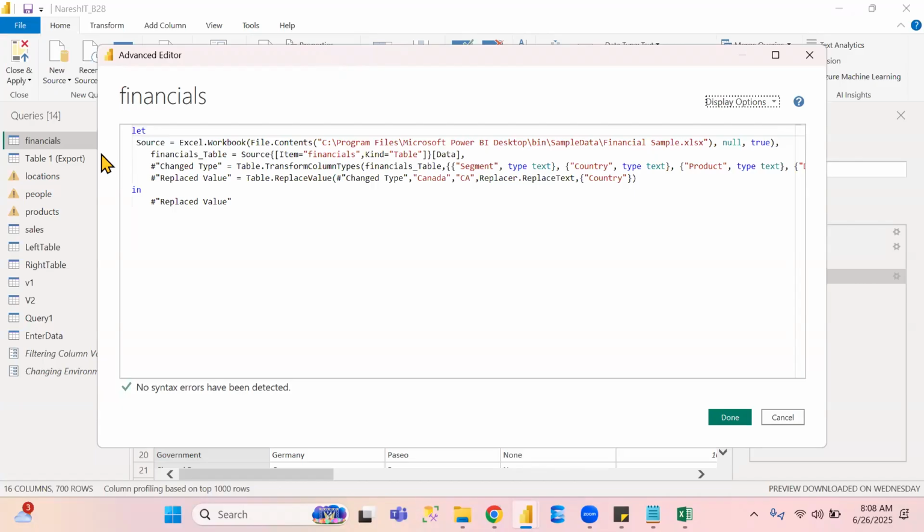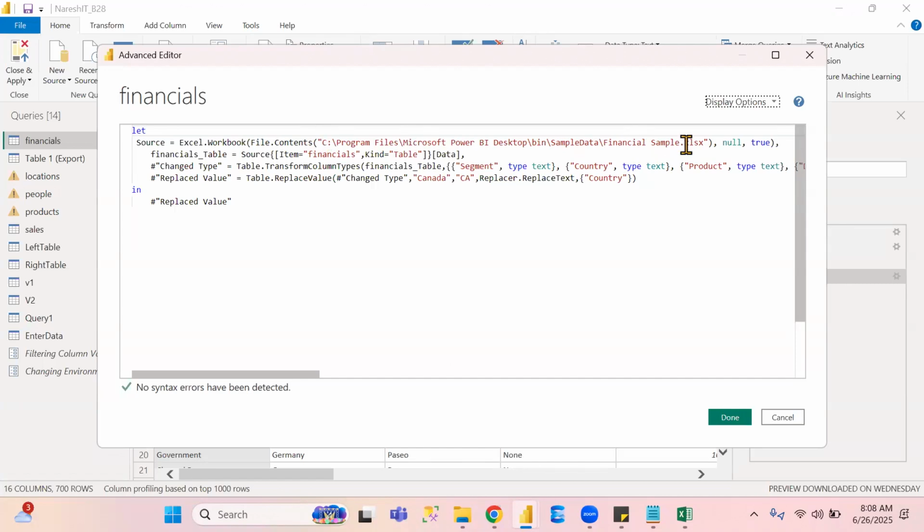See here, for this particular data set, what is the data source I'm using? Financial sample Excel it is. Okay. That particular location is there.